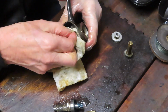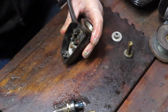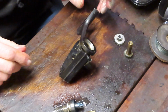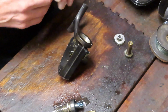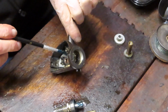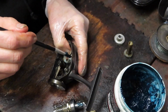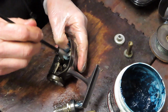So there's a little bit of dried grease up top here. That's a little bit of tarnish there. And let's go ahead then and get this back together, get it going fishing, and get on to the next reel. So to start with, it's kind of the reverse process. Now, we didn't take that oscillation gear off, but we've got to get grease on it. I use a paintbrush and that pen reel grease for this. This is an artist's brush. I find that it helps me with its flexibility and the like.